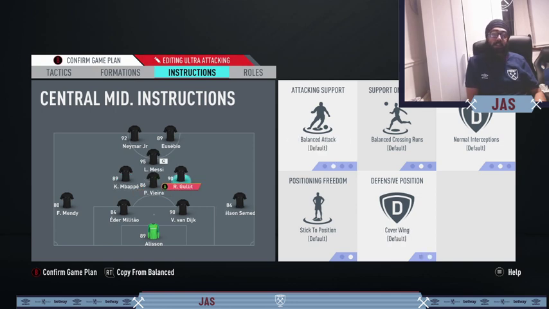And you want them on cover centre, not cover centre, the middle one on cover centre, these on the cover wing, because as I said, you've got no wingers, so you do need a bit of width, and these guys will add that as well as coming into the middle, which is their position. But yeah, those are my tactics.